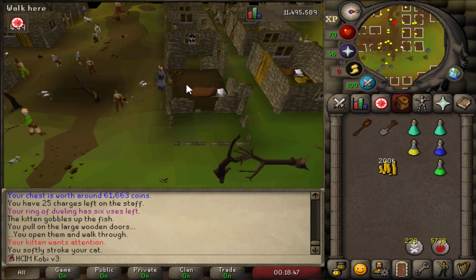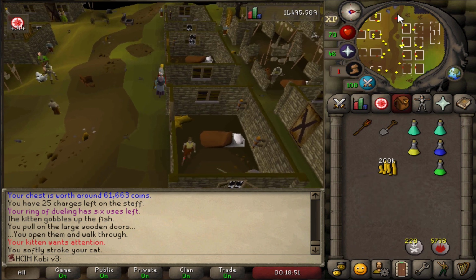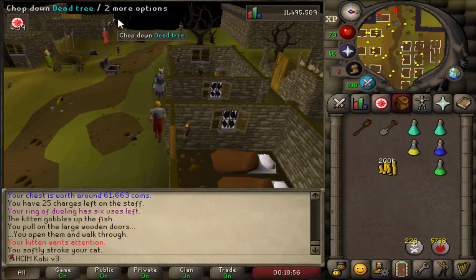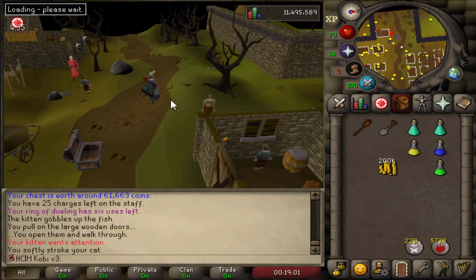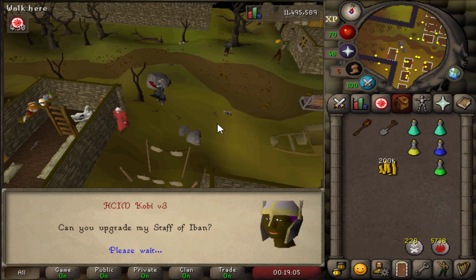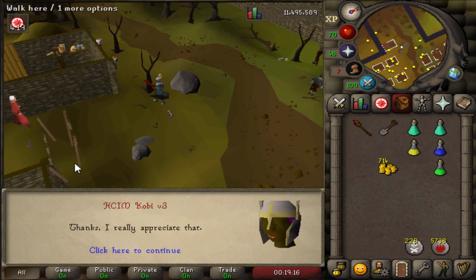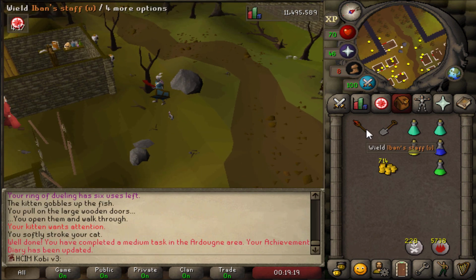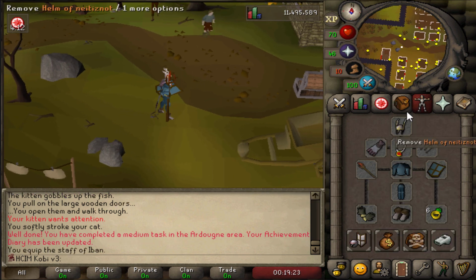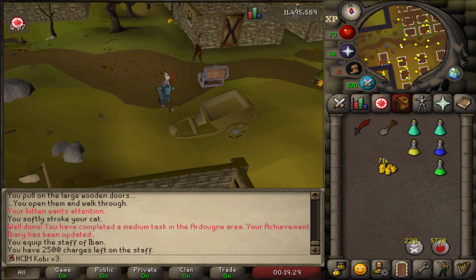All right, since I'm addicted to Barrows, always have been, I have the 200K, I have a few death runes, and the Ivan staff. So we're going to be upgrading the Ivan staff so that we can continue doing Barrows. Upgrade. All right. Upgraded Ivan staff. We now have 2,500 charges on it. Let's go do some more Barrows.